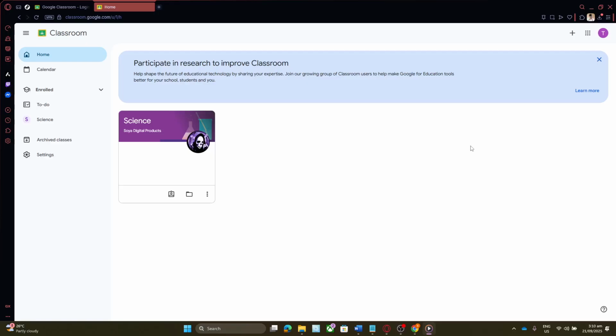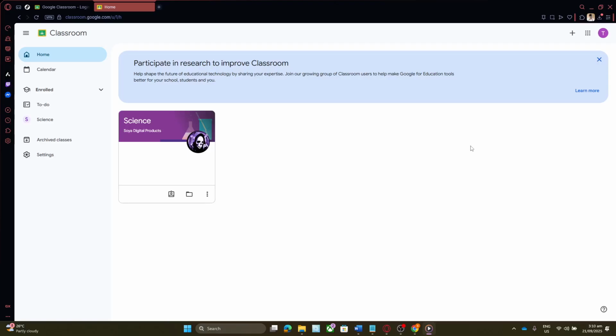First, you'll need to open your web browser and head over to the Google Classroom homepage. You can do this by typing in classroom.google.com in the address bar and hitting enter. Make sure you're logged into the correct Google account that's enrolled in the class you wish to leave. Once you're on the homepage, you'll see the dashboard displaying all of your active classes. It's a clean, organized space where each class is represented by a card, making navigation incredibly simple.